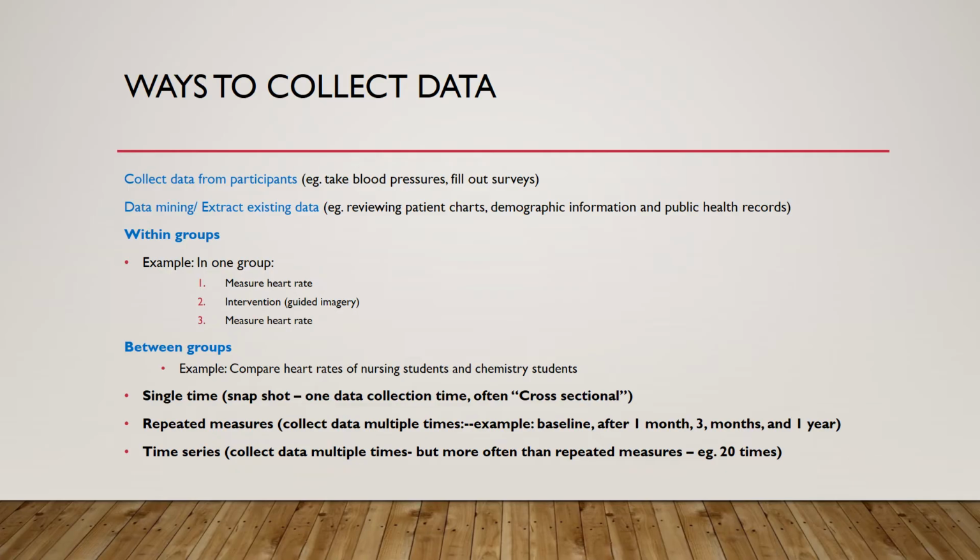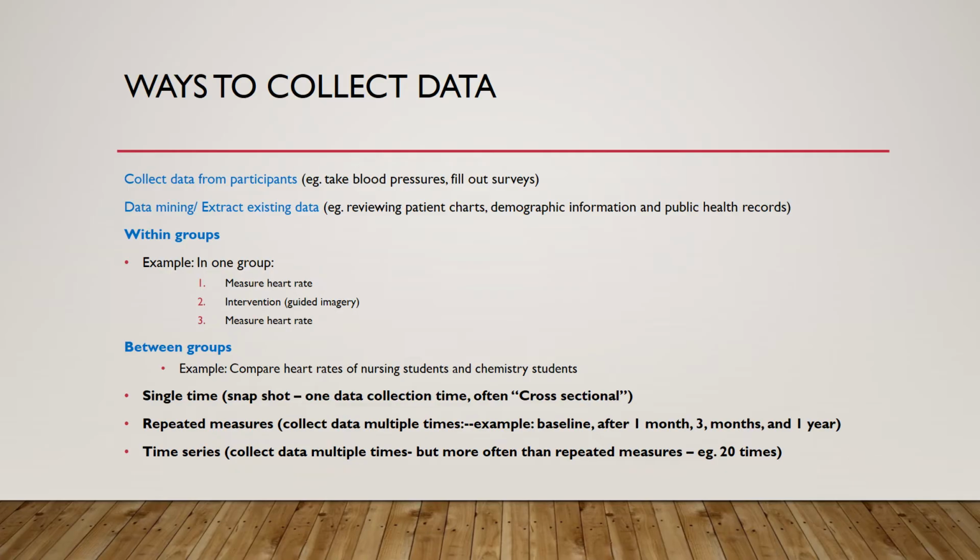I need to collect data on heart rate. I need to take a pulse of my patients or of my participants. So I might do what's called a within groups data collection, where I take my participants' heart rate at the start, then I have them do guided imagery, and then I measure their heart rate again. This is one way of collecting data within groups.